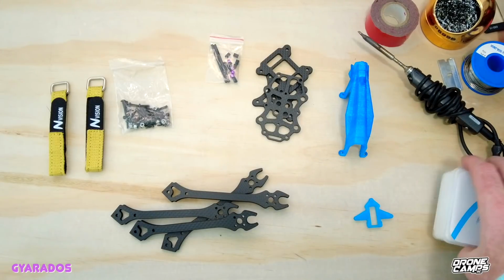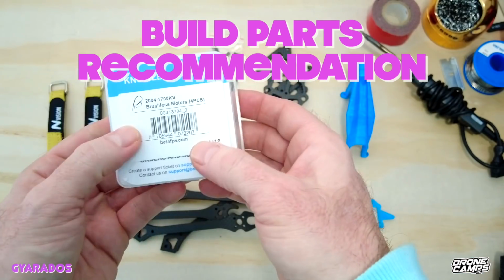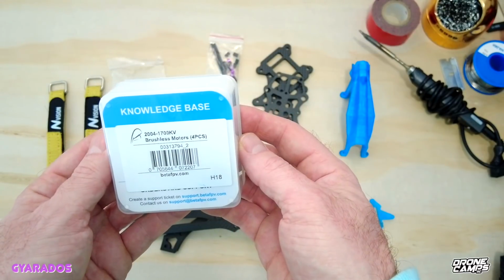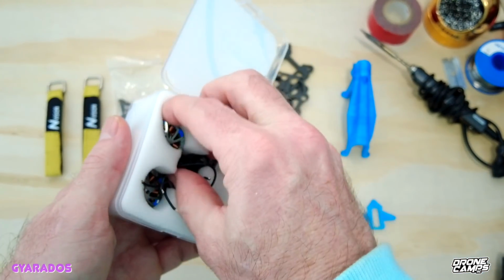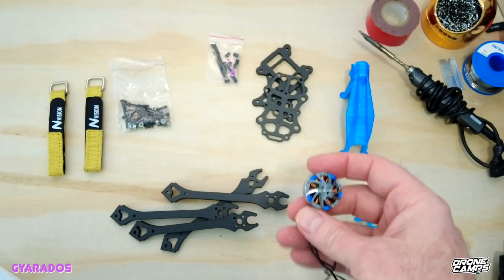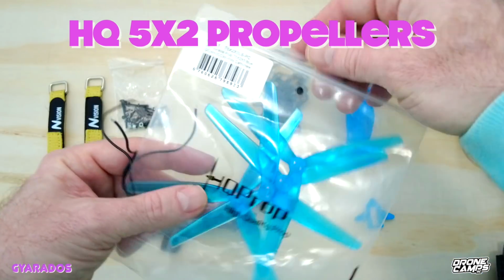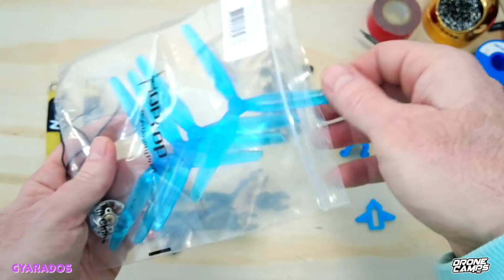So my first recommendation for this setup, guys, is going to be the Beta FPV 2004 motors. They're 1700 kV. They can run on 4 and 6S. So yeah, these would be super lightweight motors, but also really powerful. And these motors are specifically made for these ultralight 5-inch props that I've been flying from HQ here. So these are the HQ 5x2s, and these are a low pitch prop, which will also extend your flight time. We talked about this before.